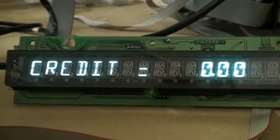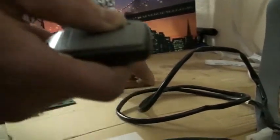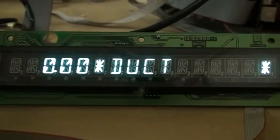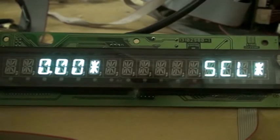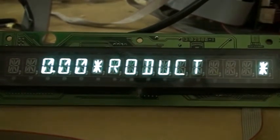And just before we finish, I'm just going to check that I've set it up correctly. So I'll press the remote control button, just press it once. And now on the display we see 000 and select a product scrolls across the screen. So that means that the credit on the machine is 0, the machine is waiting for you to enter a coin and to vend a packet. And that's as simple as the process is.